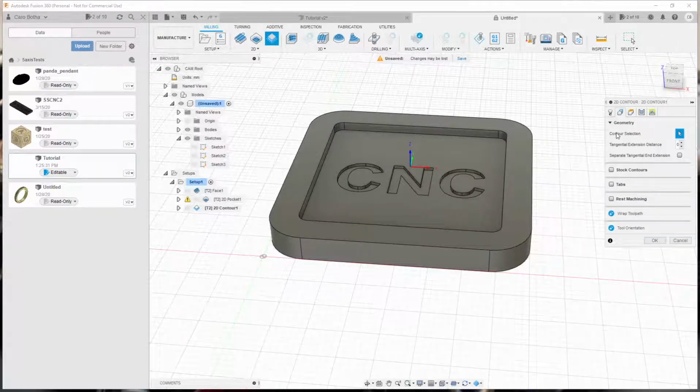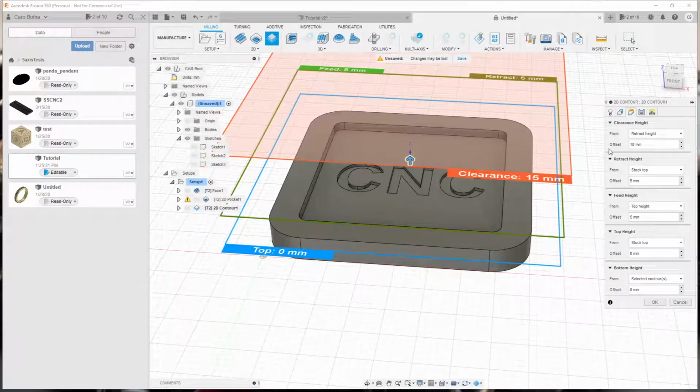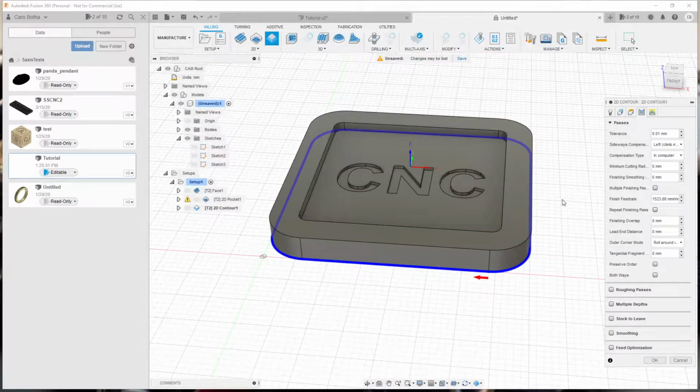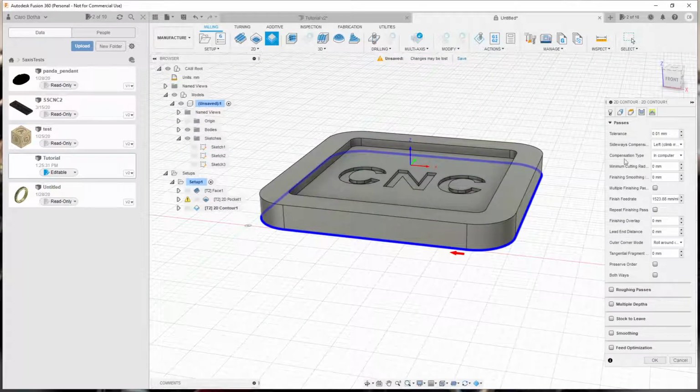Alright, my geometry wants to know what am I cutting. Okay, so we're going to select this bottom curve over here because I want to cut all the way around this to that bottom curve. Nothing else needs to be changed there. You know what, I'm not going to bother with the heights for now. And then what is my tolerance? Again, in this case, this is actually going to be the outside of this part. It needs to be nice and clean, and we want those corners to be really round, so we're going to increase that tolerance a little bit. Pretty much the same as we saw in all the other stuff that we've been cutting, so nothing really to talk about there.